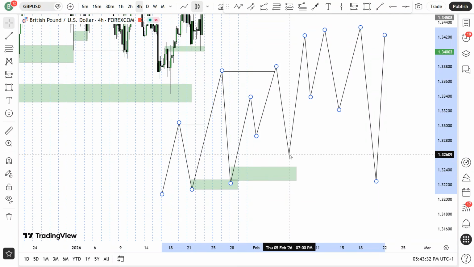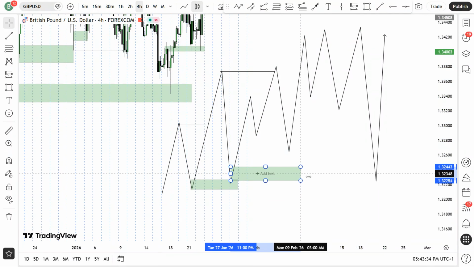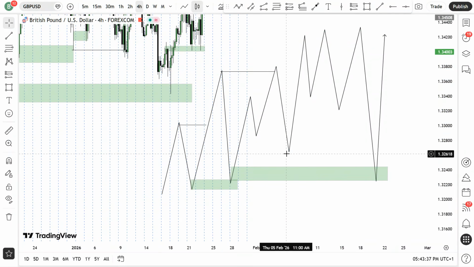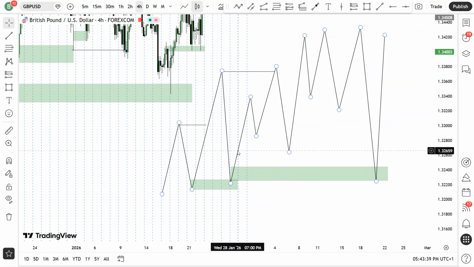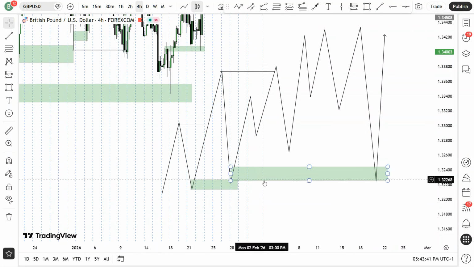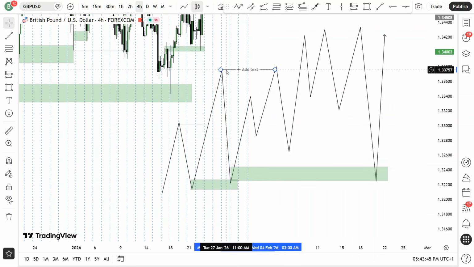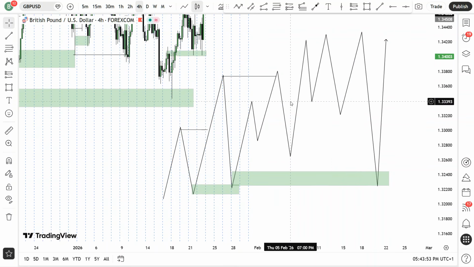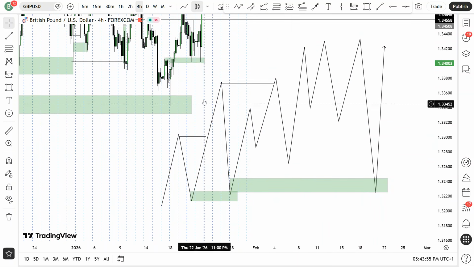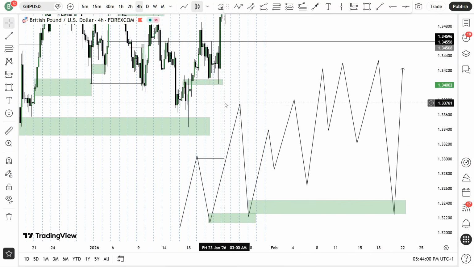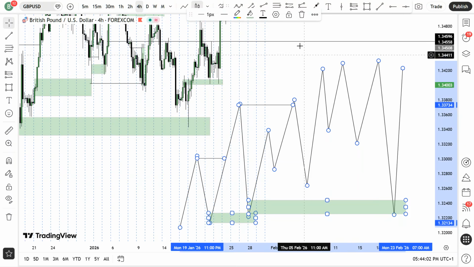You see, this one is an inducement that I just put in. Price has not mitigated it. Mark out the origin. Price can give something like this, mitigate a small key level here, but the main order block zone, the origin of that break of structure, is what you expect price to come back to in future and tap. And this origin will help you know how your directional bias is going to move. All these things come from constant practice with the knowledge you have. This video is going to be long, but you guys requested it, so I think it's worth it.